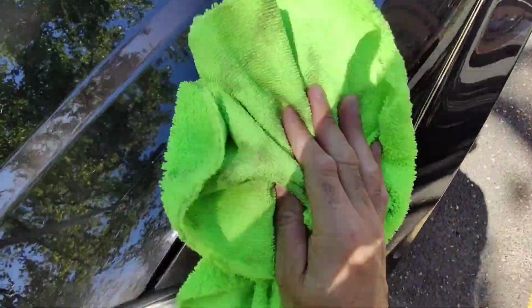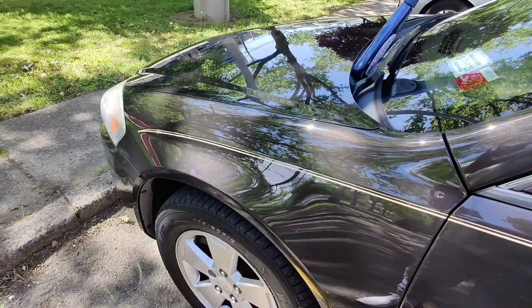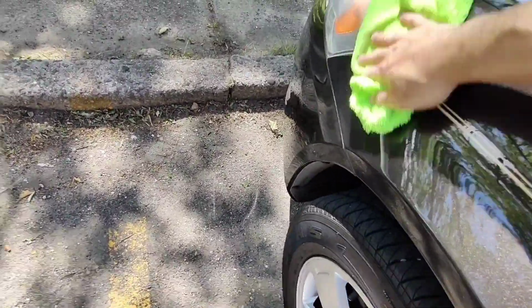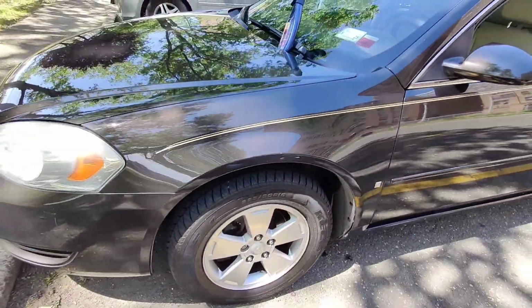And like I said, guys, try to always use a microfiber towel. This is the best towel for this kind of stuff here. If you really want to get a good shine, use a microfiber towel. And park your car in a cool place, like under a tree or something. Shade. Look at that, guys. Nice. Very nice. There you go, guys.